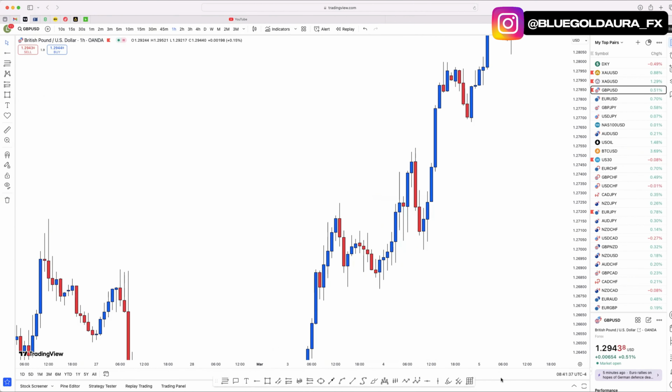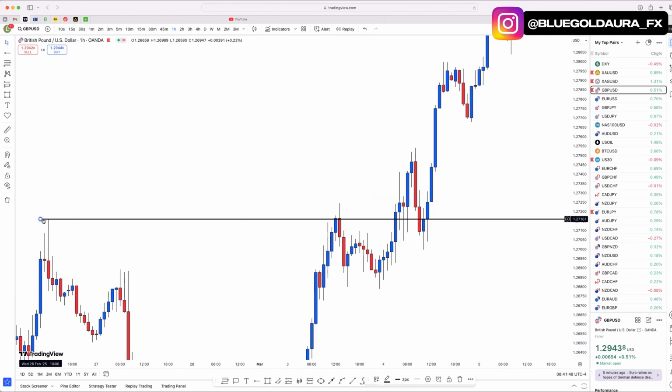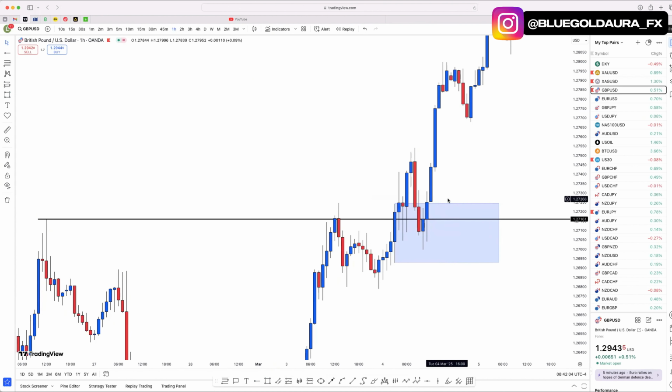Right now we are looking at GBP USD on the 1 hour time frame, and we are looking to take a buy position from this particular level. Assuming that for some reason we are buying on this demand zone upon retest, we want to place a buy position so that we can go long, either within the zone or right in the midpoint of the zone. I'm going to use these two, assuming we are buying on the top or the mid section.